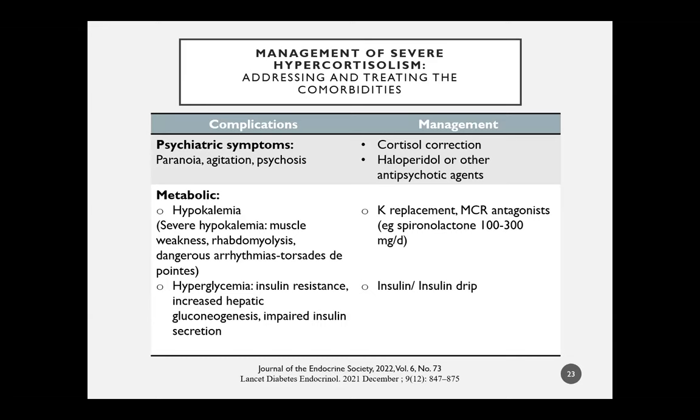Hyperglycemia is again something that we saw in our patient and was progressing. In other words, at the end of May he had a glucose level of 90, and then as he was in the hospital he reached 400 and 500, requiring an insulin drip. The possible etiology of hyperglycemia is mainly insulin resistance from the excess cortisol excretion, increased hepatic gluconeogenesis, and impaired insulin secretion. It is very crucial to manage it because by controlling the hyperglycemia, we also reduce the susceptibility to infections.